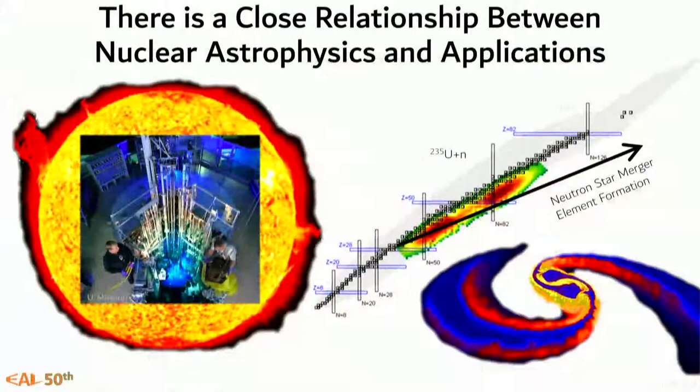There's a brilliant flash of light called a kilonova, which former faculty member Ryan Chornock was one of the first to observe. And you see this brilliant glow of light afterwards. And it turns out that glow of light is powered by the radioactive decay of nuclei that are the same nuclei that you make in fission reactions, in neutron-induced fission, that are of interest for nuclear reactors and a variety of nuclear applications. So there's a very close interplay between these two things.